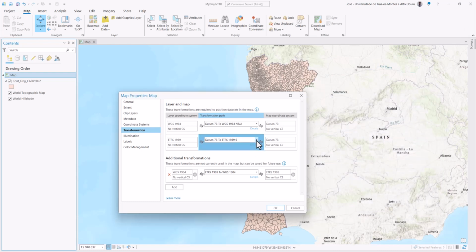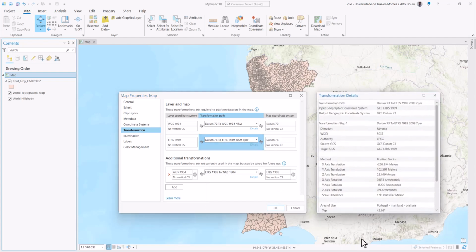A different method is used for the second set. In this case, the transformation applies equally to all the data in the territory and involves translation in X, Y, and Z, with the values entered here, plus rotation around the X, Y, and Z axes, plus a scale adjustment. In all, this technique uses 7 parameters, 3 translations, 3 rotations, and 1 scale adjustment.